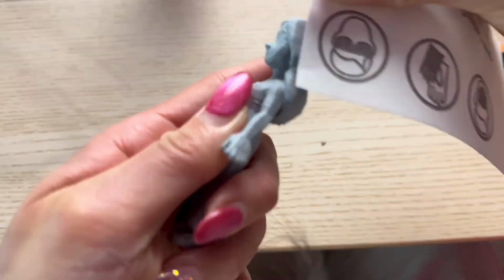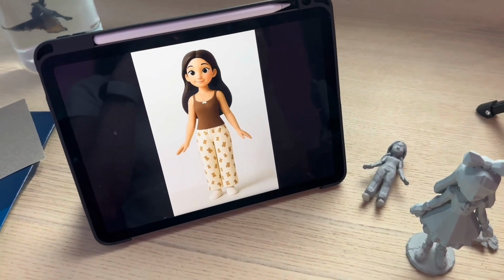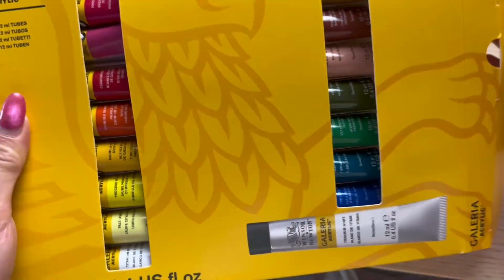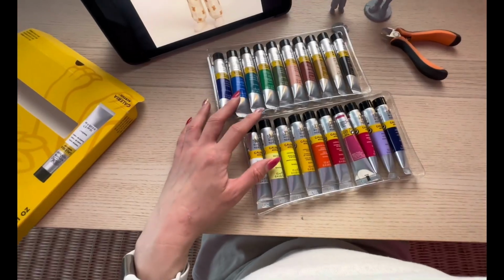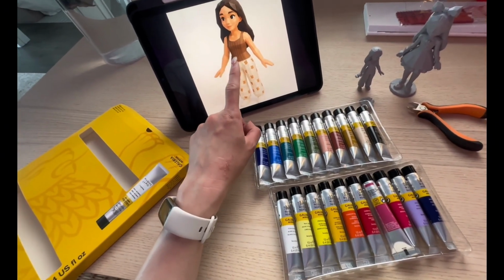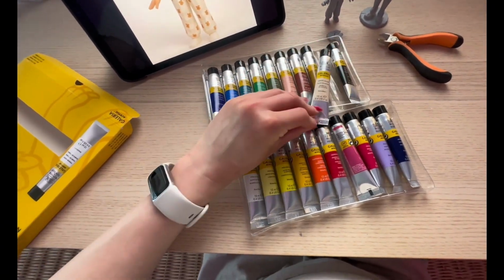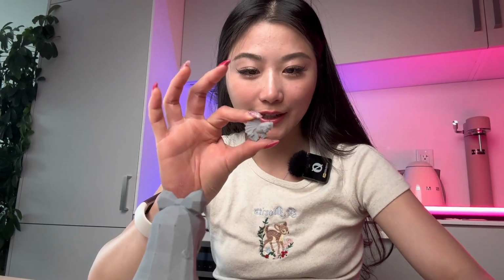Time to start filing my 3D figure to make the surface smoother. Now we're going to try to color it. Step 1 is to find the right color. I don't have a problem with any color other than the skin tone. I want to find a nudish pink color. I guess I'm going to start testing with the little blue fish. I just don't trust my hands. I feel the color may go really off. So let's start testing with the little fish.